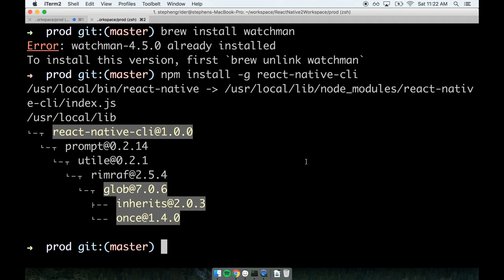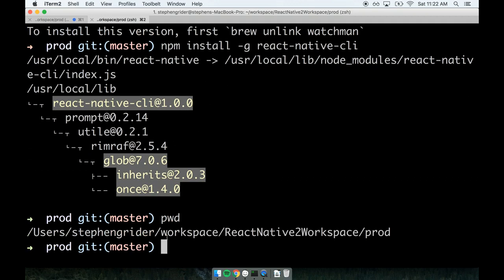So let's get started with this startup process. I'm in a directory right now where I want to place my project. So if you're not in a good place to put it, you'll want to change into that directory. For me, right now, I'm in a nice place called workspace prod, which is for me short for production. It means that this is the code that I'm going to be writing for the course and all that kind of good stuff. But anyways, the point is that I'm in a great spot right here to get started with the project. So we're going to generate our first project by running the command line interface.